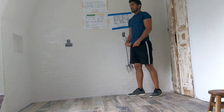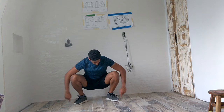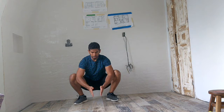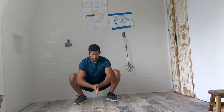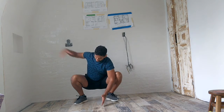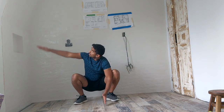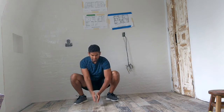Second, you're going to get into a full squat. So you get down to a squat like this, knees push outwards in the direction of your pinky. Your elbows can push against your knee a bit. From here, you can hold your hands like this, in this position, namaste. And from here, I want you to hold one, make sure that stays constant. Take the other hand, stay in this position with your hips, sit back low into the squat, and open up your back. And back, do that same hand 5 times, okay?